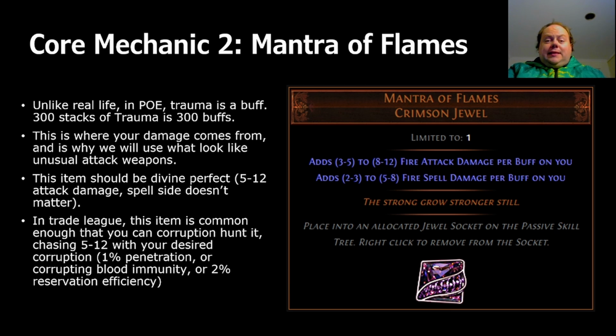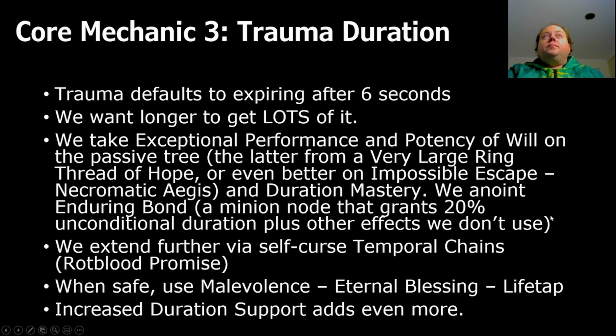Don't worry about doing this until you're willing to invest more in the build, but you should be able to find a 5 to 12 fire attack damage per buff on you, Mantra of Flames cheap enough that you can just get a bunch of them and corrupt them and fish for those juicy best corrupts. Good corrupts include things like 1% fire penetration, corrupting blood immunity, or 2% increased mana reservation efficiency.